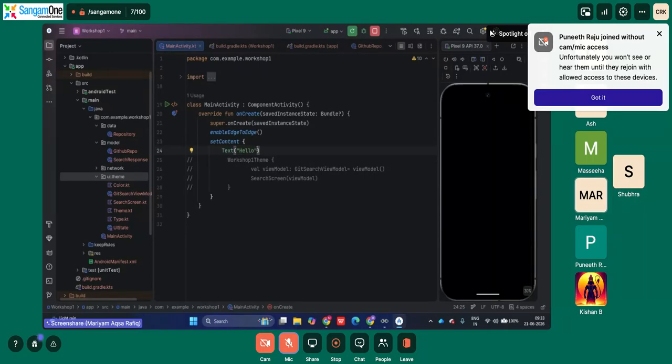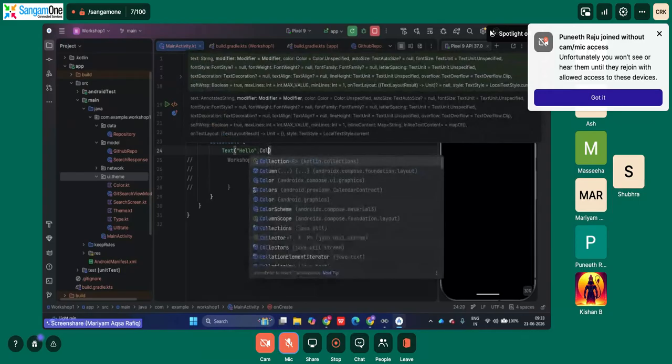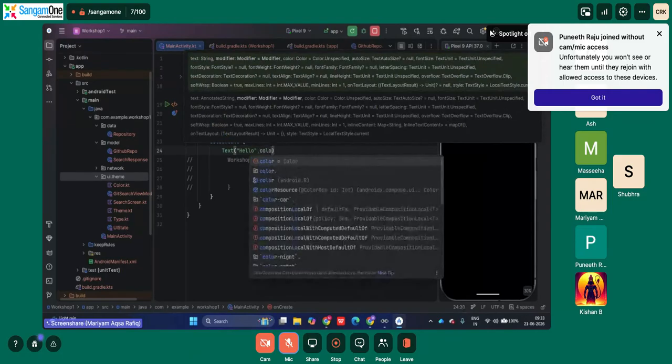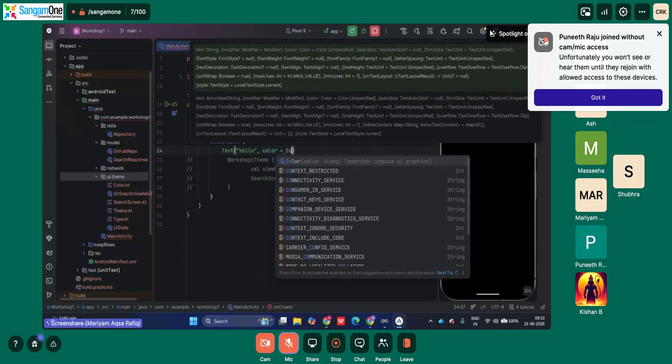Text within text, after the string put a comma, color is equal to, a small c, it's a parameter, is equal to capital C Color dot White.